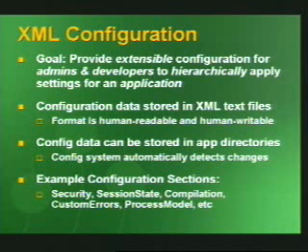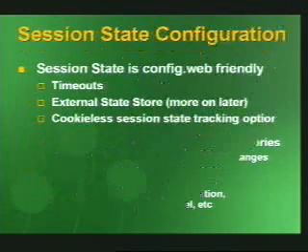We've stored all of our built-in ASP Plus settings, things like session state, security, compilation options, custom errors, process model, things we're going to see in a little bit, in these XML files. The neat thing is you can also store your own settings inside these XML files. A lot of people probably have things like database connections, or some sort of resource file that they try to hit. The nice thing with these XML files is you put your own DSNs, your own settings inside there, and we have a nice little API that you can use to get access to those as well. So we'll see some demos of that in a minute.